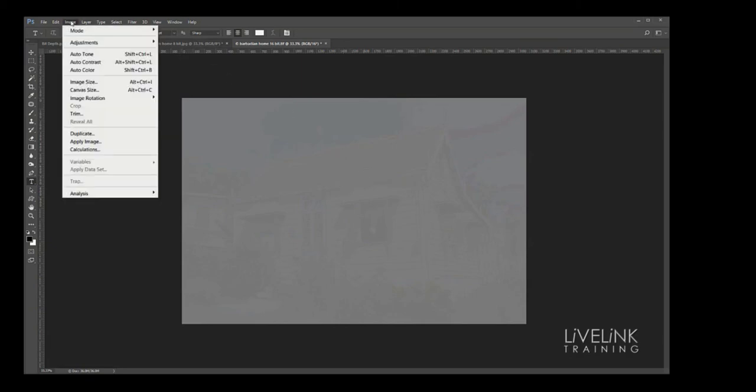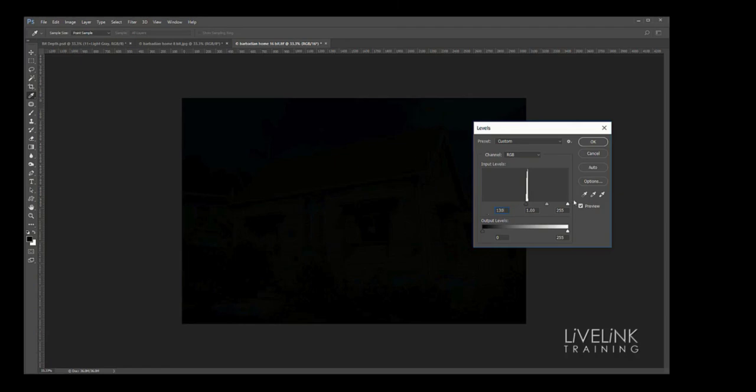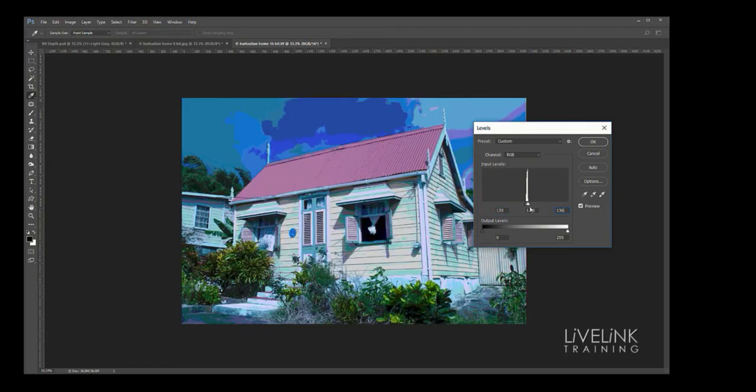But now if I do the reverse, if I go to image and adjustments and levels again, you can see I've still got this spike in the middle, but this is a relative scale. So now in my 0 to 255 means really 0 to 4000. So I've got this spike in the middle again. So let's expand that again. We'll stretch that out by putting 130, and we'll use 136 again. And this stretches out the tones that's left.